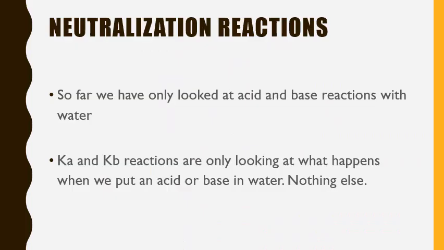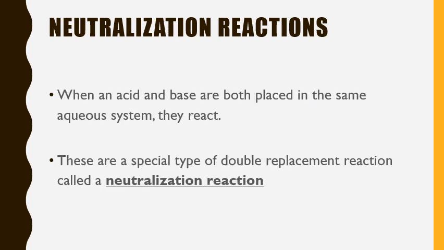So really to this point, all we've done is we've taken an acid and we put that acid in water. We took a base and we put that base in water. And then we stopped. That was really all that we had done up until this point. But what we're going to do next is we are actually going to mix them. So we're going to take an acid and a base that are already dissolved in water, so they're already aqueous, and we're going to make them react with each other.